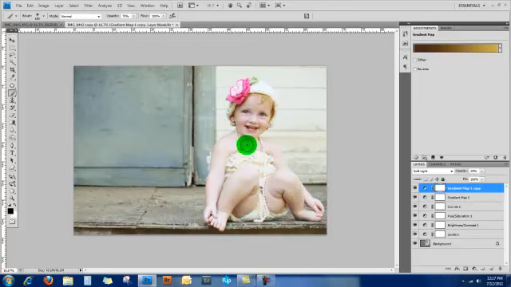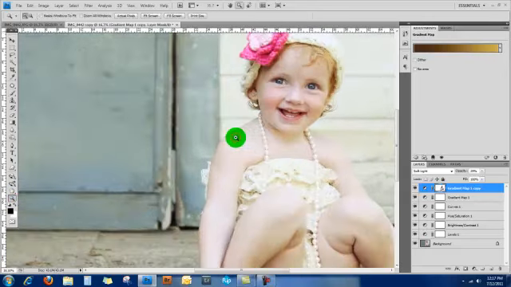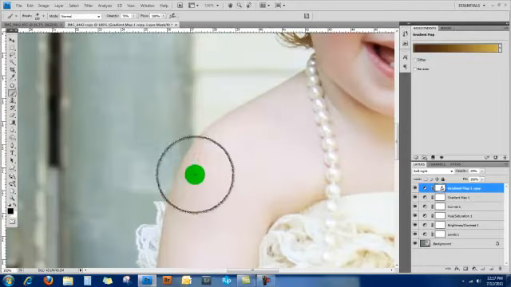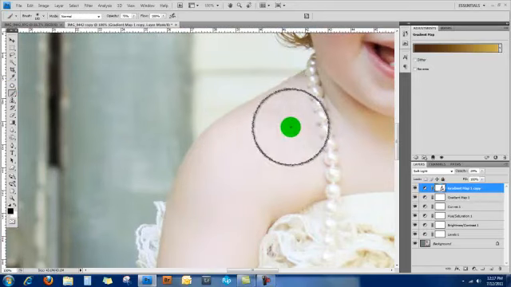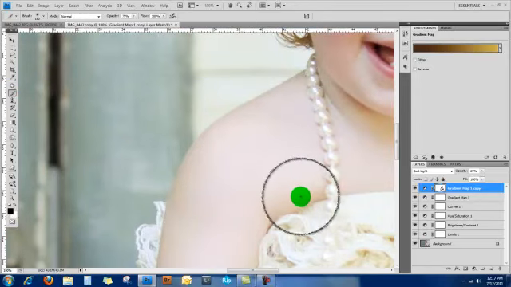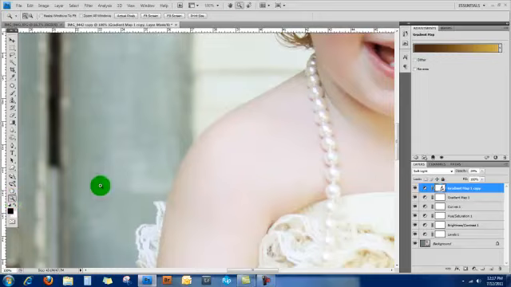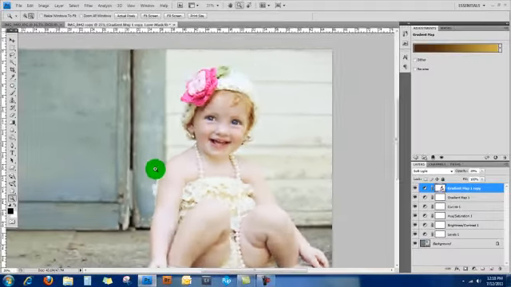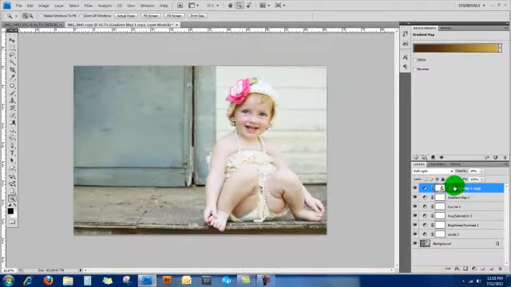Now I'm doing this kind of sloppy. My original one, I was much more careful. You know, you can zoom in and make sure you're getting right on the edges without going over. And it just takes practice. And to zoom back out, I'm going to hit the zoom button and Alt, and you'll see I have a negative magnifier. Okay. So that's pretty good. I mean, it's not perfect, but for demonstration purposes it'll work.